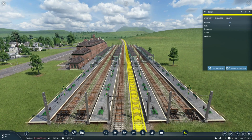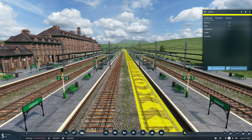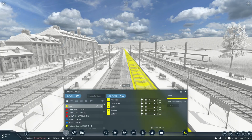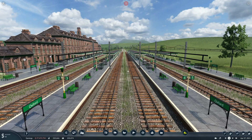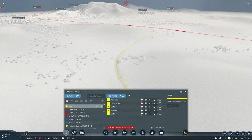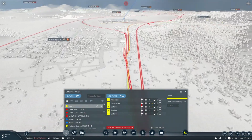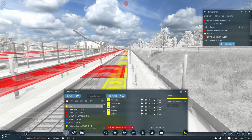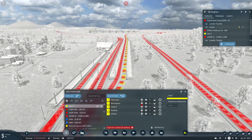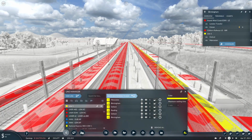Right, so going up on the right, coming down on the left. Managed line. You need to go into 3 on your way down. And it says here you can't get to 3. I think this is because of the potential platform or station that's chosen over to Manchester. We will go and check that in just a second. Yeah, so it wants to come over this way. So go into connect to all stations. Yeah, I want to add a station, and then I'm going to fix that imminently.